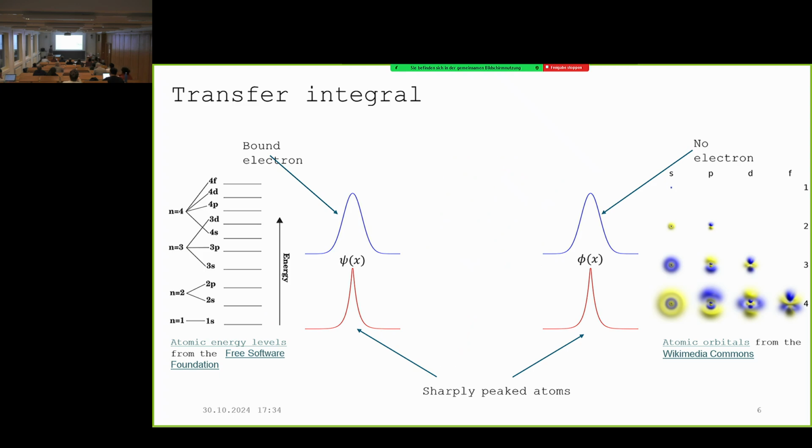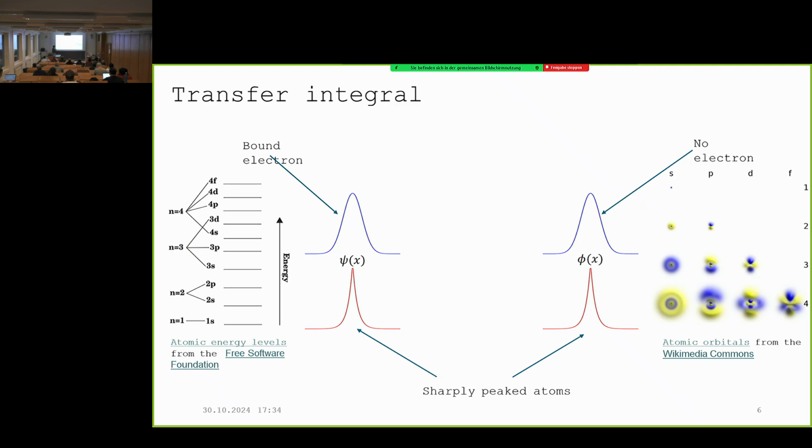Okay, so for the transfer integral, there are lots of things on this slide, but I want you to look at the red curves first. I wanted to represent atoms, and they're really sharply peaked because compared to electrons, atoms will move way less than electrons. And to these atoms, I have associated a wave function that describes the movement of the electron inside the potential of the atom. I've described them like this, but they actually look like this. But this is way simpler to represent, so I just decided to keep everything simple.